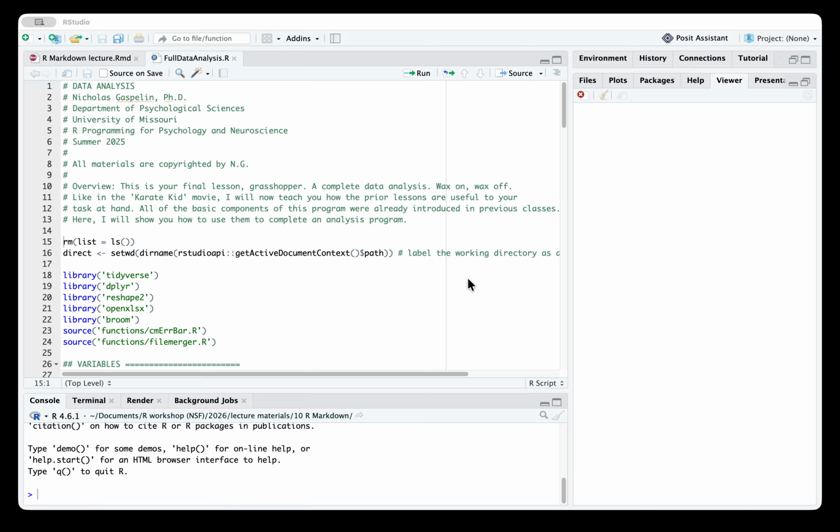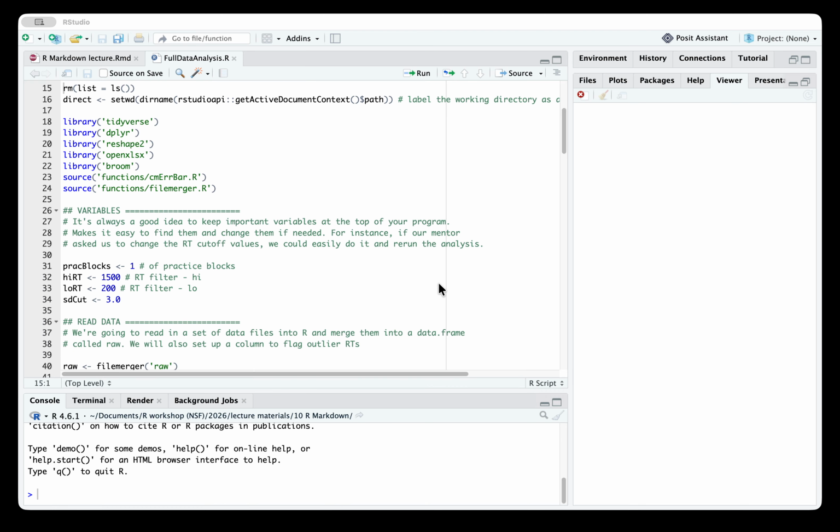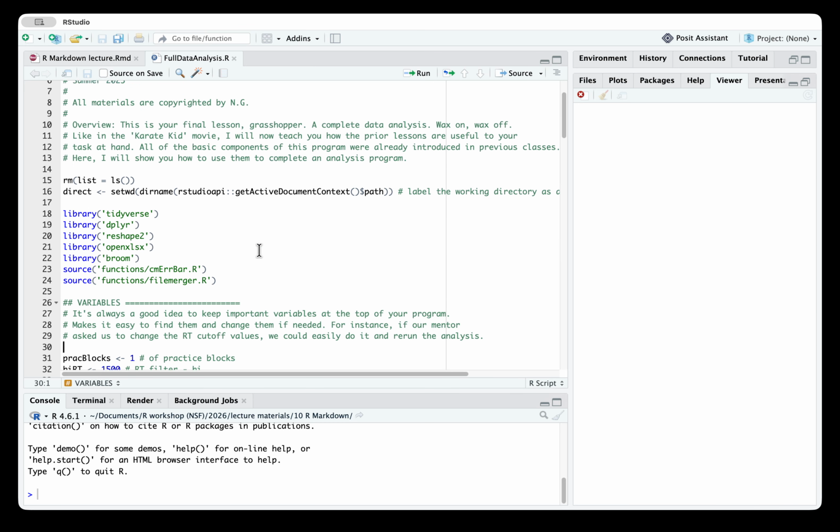So to begin with, let's first take a look at the R script that we used yesterday and see what's good about it and what are some potential drawbacks about R script. You can see that this is, as I said, like a blank canvas. Everything is all together, and the text in the R script is basically like plain text without any way for us to format it to improve the readability.